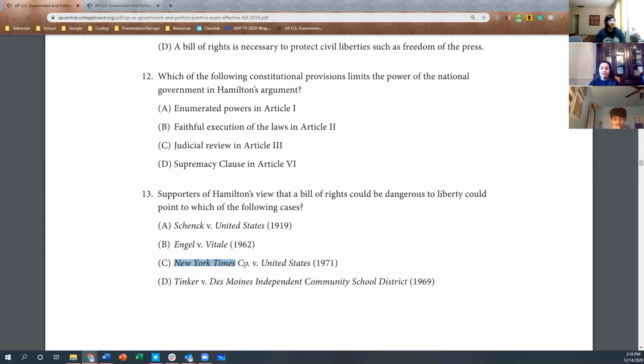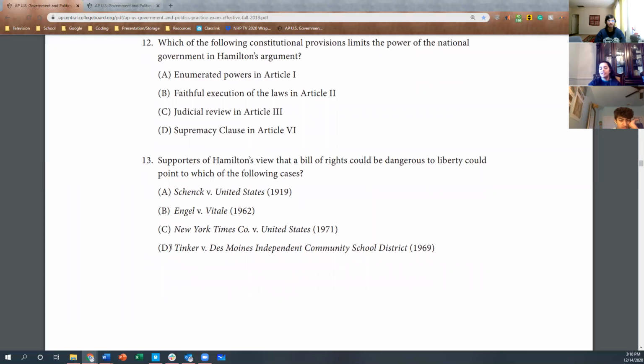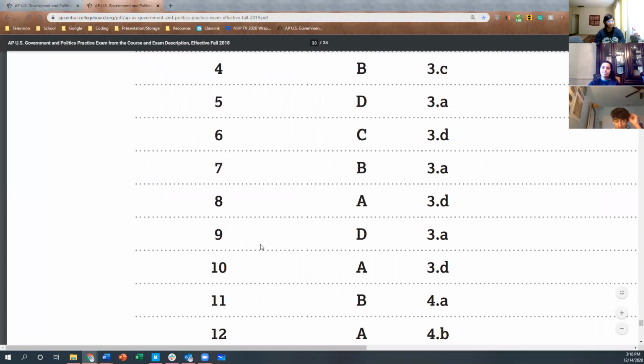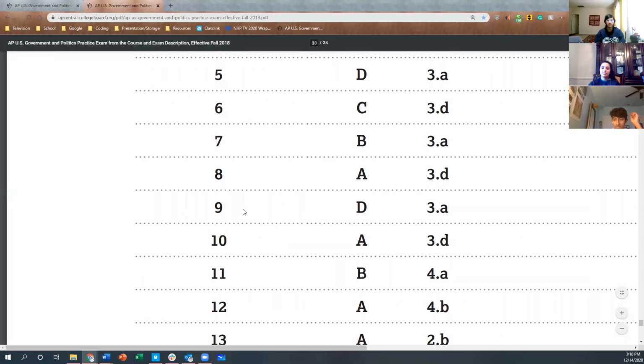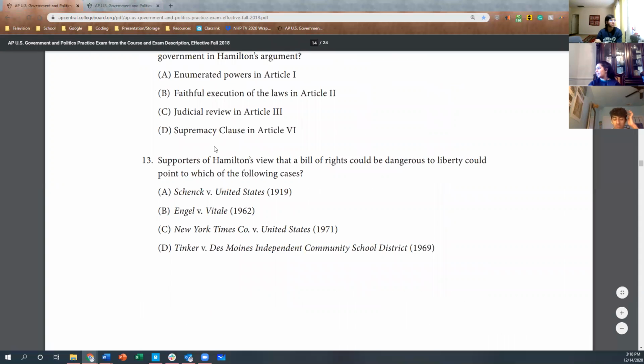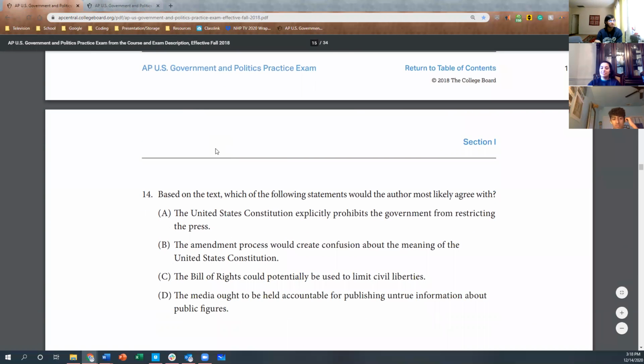This one is New York Times company versus US. They won. This had to do with freedom of the press. Yeah, prior restraint or something, right? Oh yeah, prior restraint. And Tinker v. Des Moines, the armband one. All sided with Tinker, so it would be Schenck, I think. What was Tinker v. Des Moines again? The armband one. That had to do with armbands, symbolic speech. Oh, the armbands, right? Okay. I need to go over these court cases. Yeah, there are a lot of them.